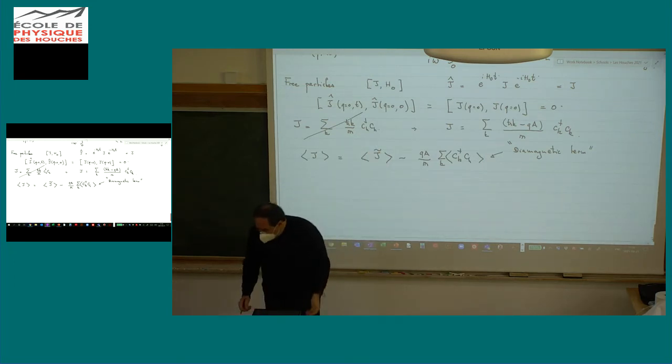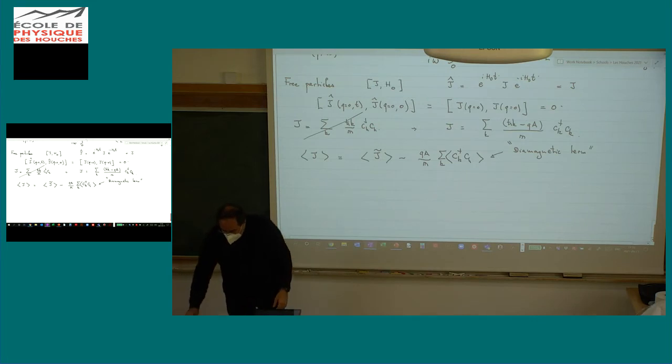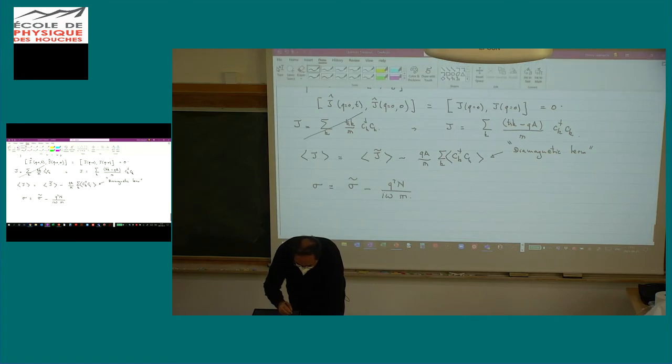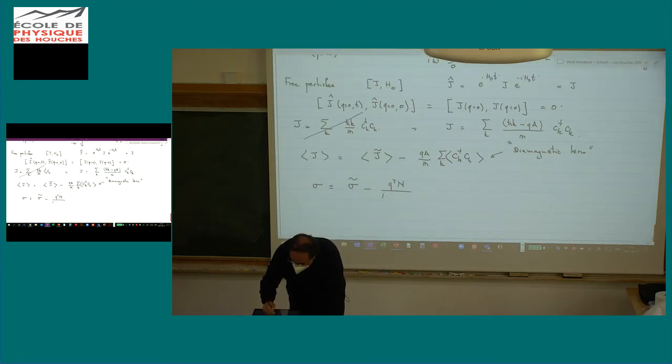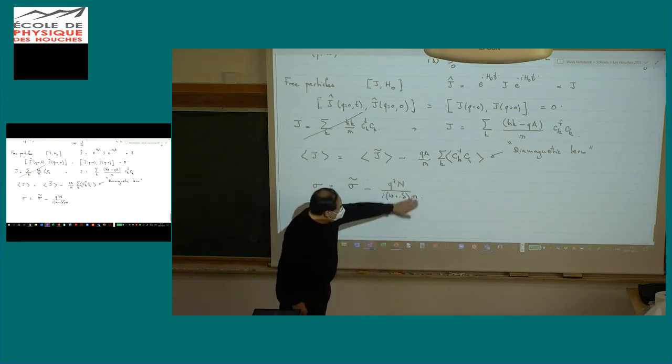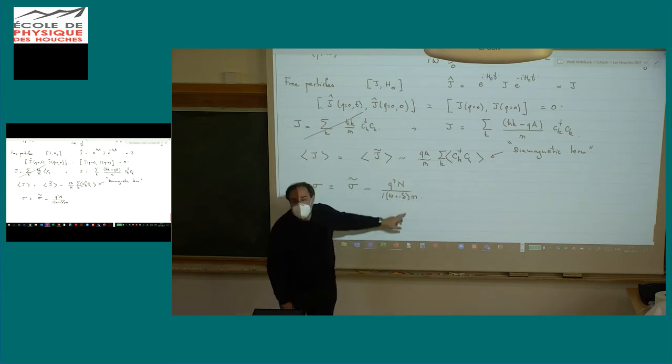So now you see that the conductivity is made of two parts. It's made of a part which is the one we computed, so sigma 1 or sigma tilde. And then I have this other term, which will be q squared times the number of particles divided by i omega times the mass. And actually, it's not i omega, but as before, I should be careful, and it should be i omega plus i delta times the mass. And now what we showed is that this term is 0 for free particles, and we are left with this term. But this term is non-zero now.